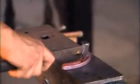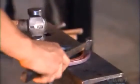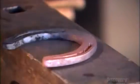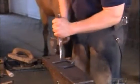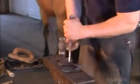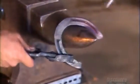Like the hooves, the front and back shoes are differently shaped. The front pair are rounder, the back ones more oval because the horse's hind hooves have evolved to dig into the ground for traction. The farriers also hammer part of both curves, flattening the edges into raised sides, called clips. These help the shoe fit onto the hoof.